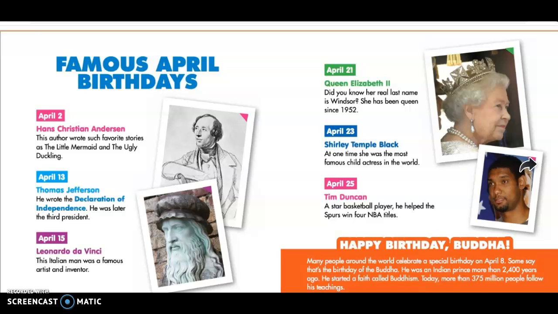April 21st, Queen Elizabeth II. Did you know her real last name is Windsor? She has been queen since 1952. April 23rd, Shirley Temple Black. At one time, she was the most famous child actress in the world. April 25th, Tim Duncan, a star basketball player. He helped the Spurs win 4 NBA titles.